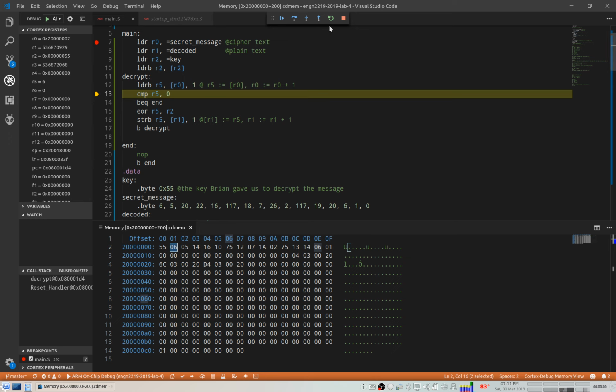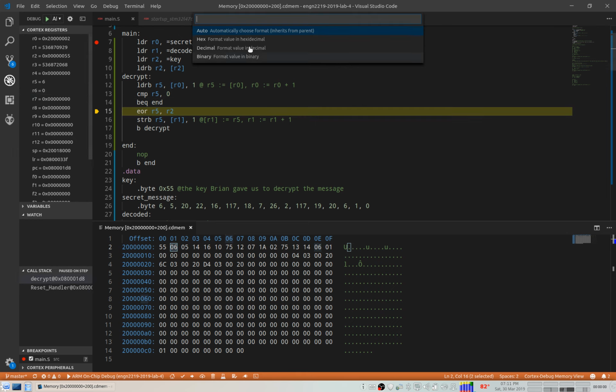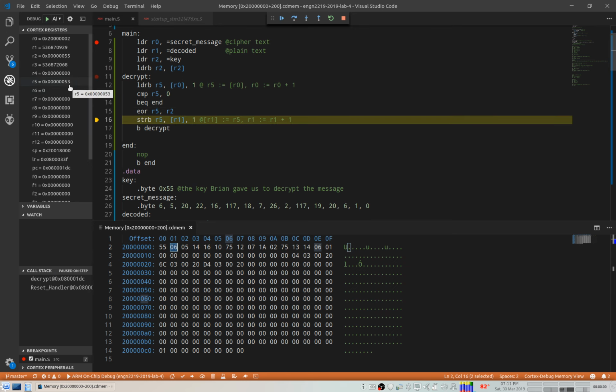We compare it. Was it a 0? No, it wasn't. So we don't jump to the end. Again, I'll switch this back to hexadecimal. I XOR the key stored in R2 with the byte stored in R5. And I get 0x53, and I will then store that back to where R1 points.